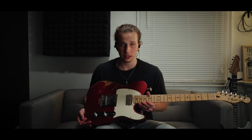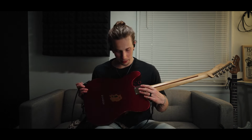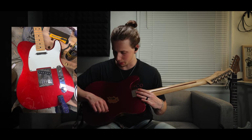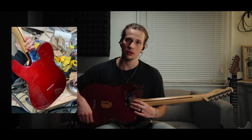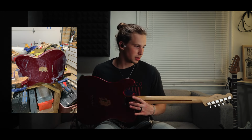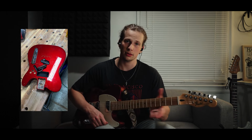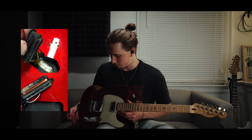This is a Mexican Telecaster. I've had this since, I think, 2017. It is reliced by myself. Got the old belt buckle scratch on here. I took off all of the polyester or whatever the clear coat was that comes on it. Didn't do anything to the neck, even though the neck is super sticky. I just haven't done anything to it yet. Maybe that'll be a video.